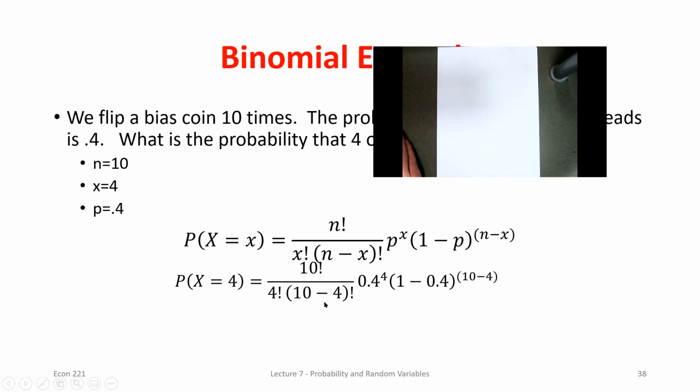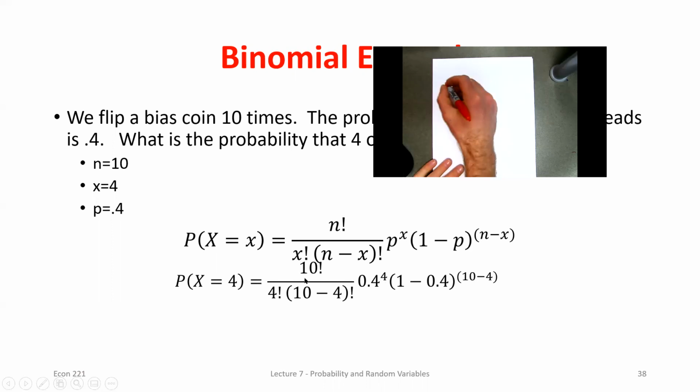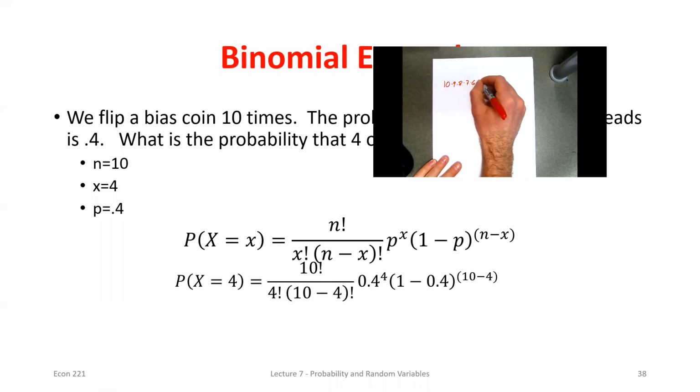10 minus 4, 6. So if I were to write out, right, one thing to do is in my calculator, put 0.4 to the 4th times 0.6 to the 6th. Whatever that is, write that number down. Now figure out what this other component is. Once I have this number, multiply it by the other one, and I'll be done. I can break this down into parts. Right? So breaking it down into this fraction over here, if I write out what that is, remember the factorial is just start with that number and multiply down to 1.